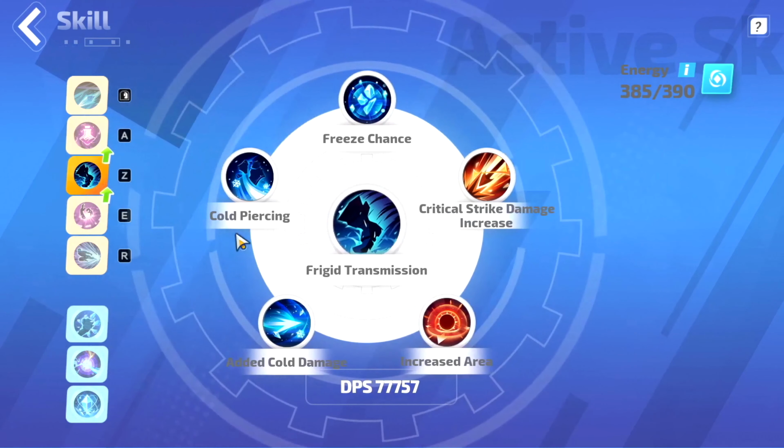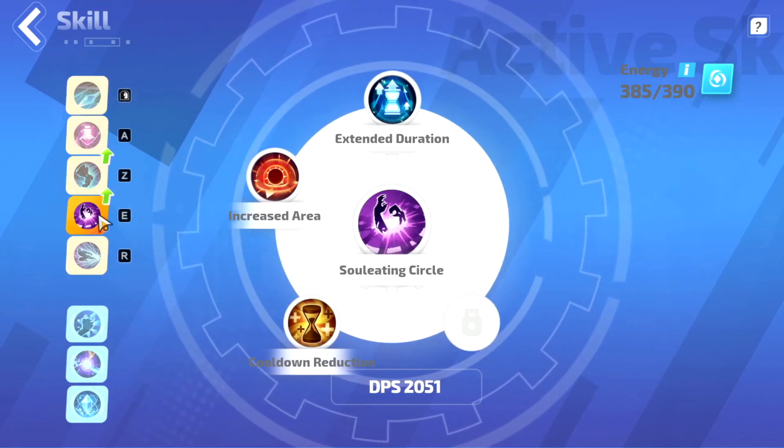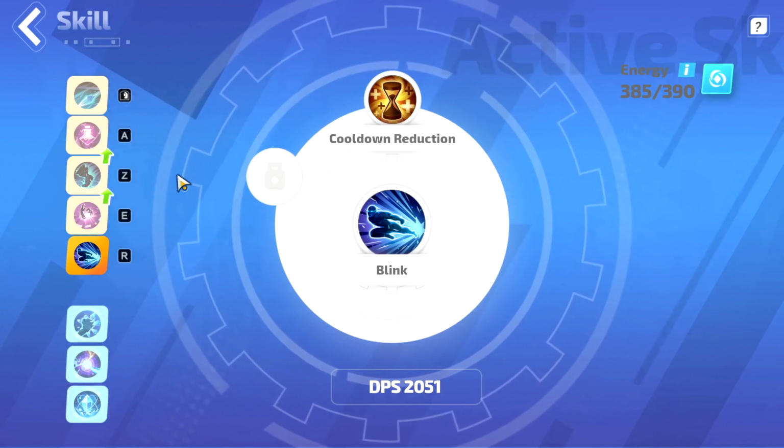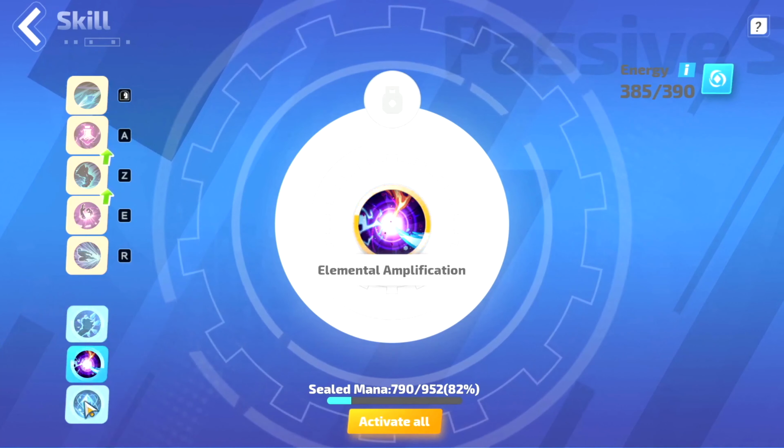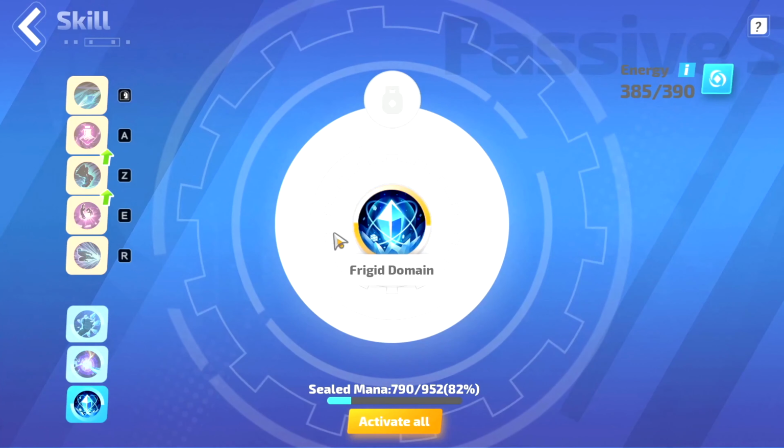Then the third skill is called the Frigid Transmission, and we slot in the Freeze Chance, Critical Strike Damage Increase, Increased Area, Added Cold Damage and Cold Piercing. Then the next skill is the Soul Eating Circle, and we want to select the Extended Duration, Cooldown Reduction and Increased Area. And then for the last main ability we have the Blink, and we slot in the Cooldown Reduction. For the extra 3 we have the Ice Limbo, then the Elemental Amplification, and lastly the Frigid Domain.